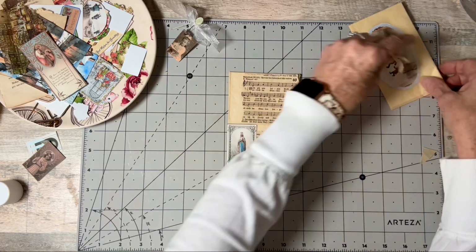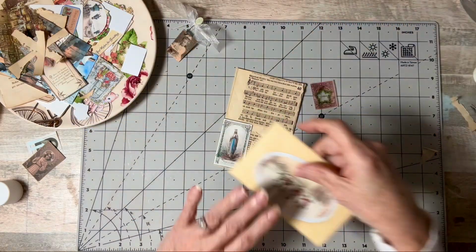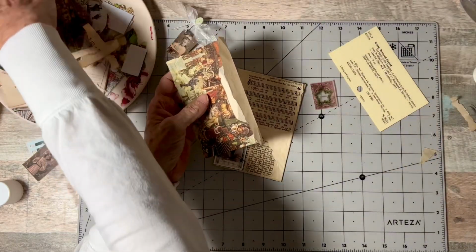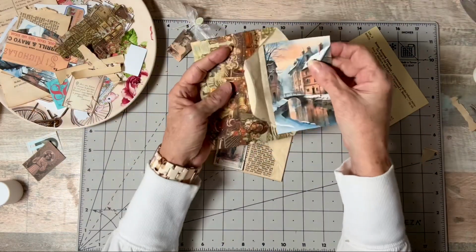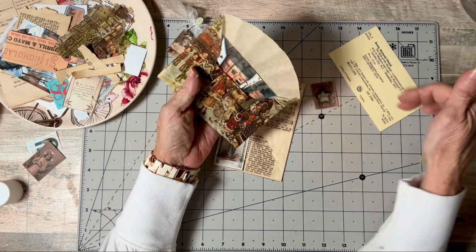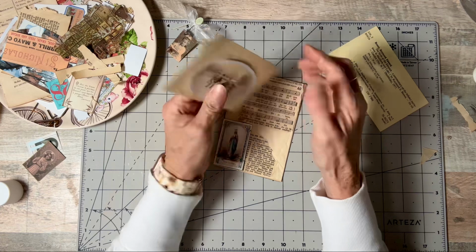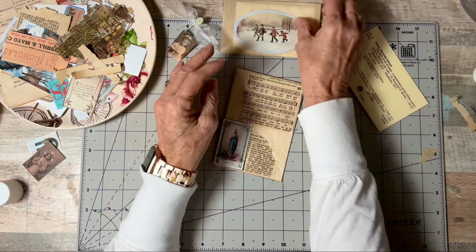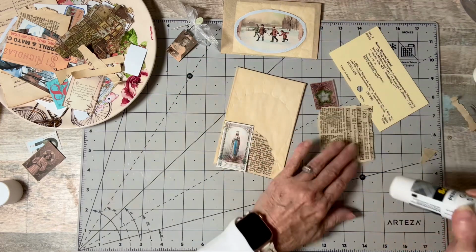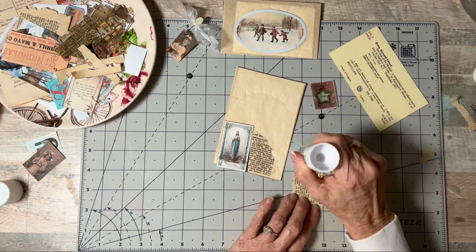So let me put the stamp on this one. And we don't have to do the journaling cards because instead of collaging that, you could do this, like a journaling card that you already have in a kit. And then it just folds down like this. And you have a really pretty card. And I'm going to go ahead and glue this down because, I mean, I can live with that. I don't know where the other piece went.